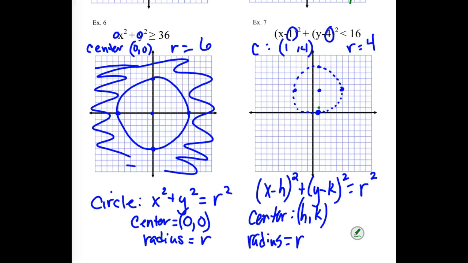Okay? So I'm picking a point inside my circle to see if it works. Put a 1 in. 1 minus 1 is 0, so that part drops out. 1 minus 4 is -3. Squared would be 9. Is 9 smaller than 16? So that point works, which means all the points inside the circle are going to work.